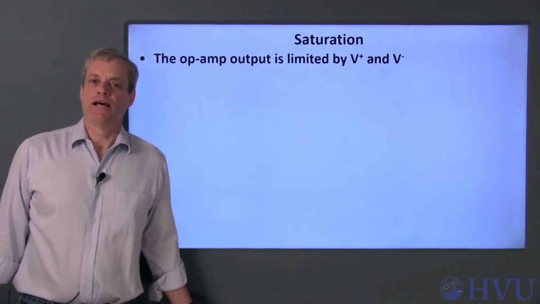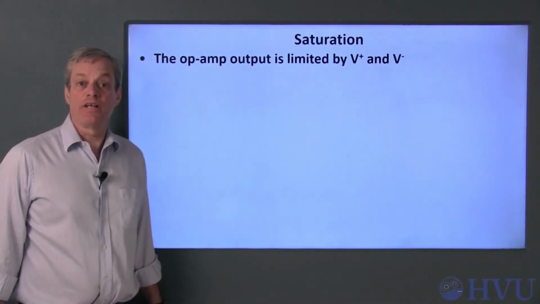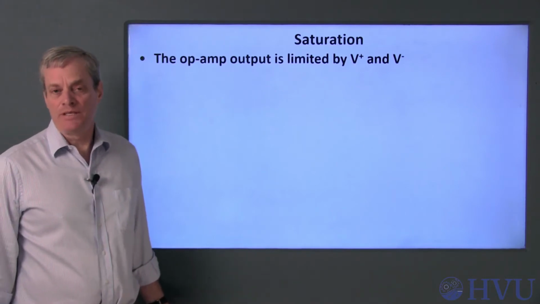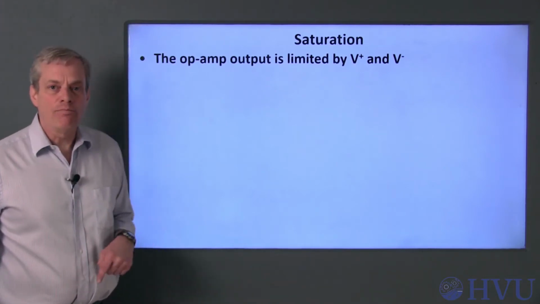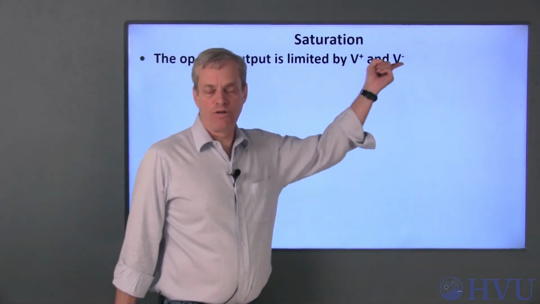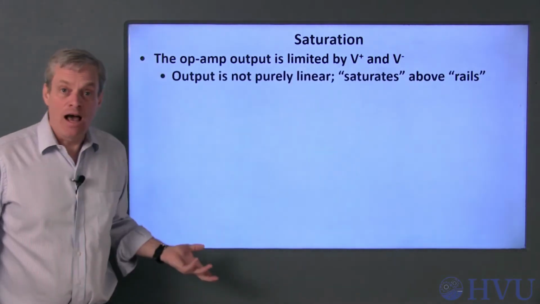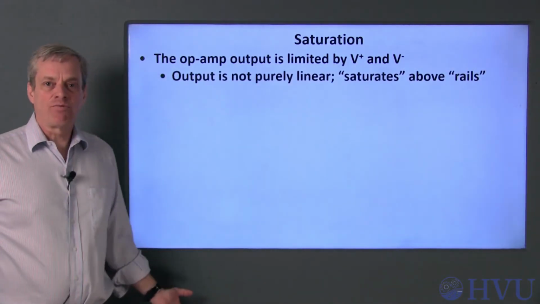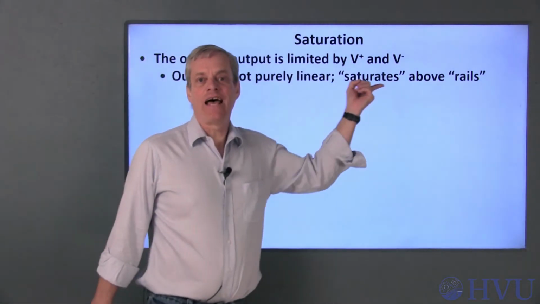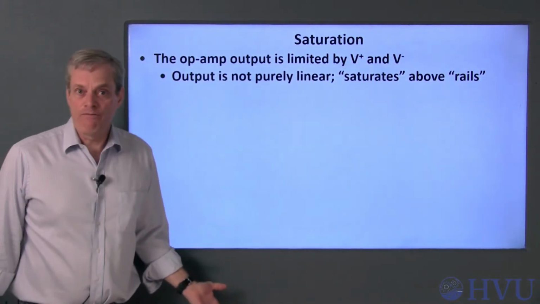It's important to realize that our model of the previous circuit as performing multiplication by a negative constant is not completely correct. Remember that the output voltage is restricted to the range specified by the external voltage supplies. If the output voltage tries to exceed this range, the output becomes limited. This limiting process is called saturation, and it's a nonlinear effect.